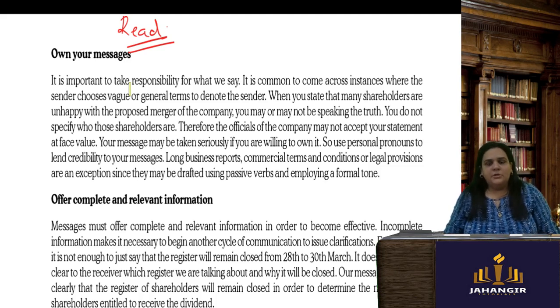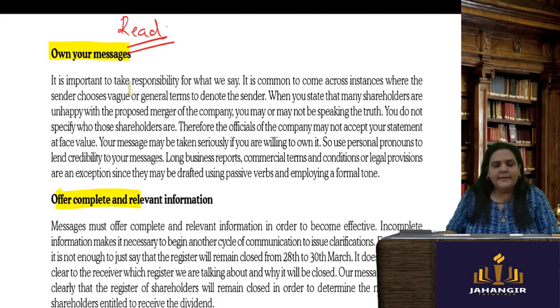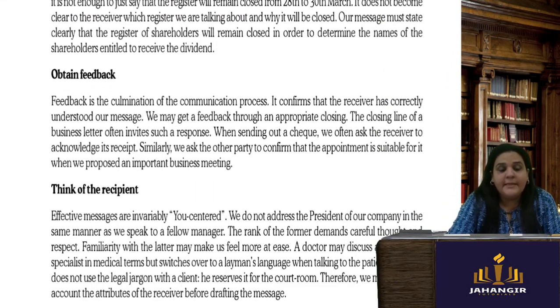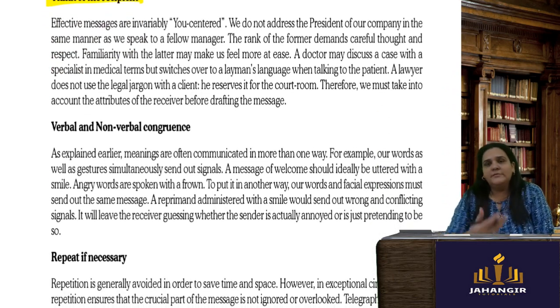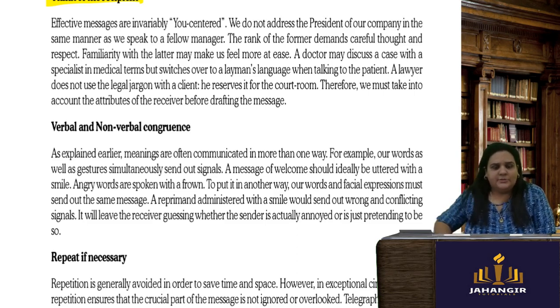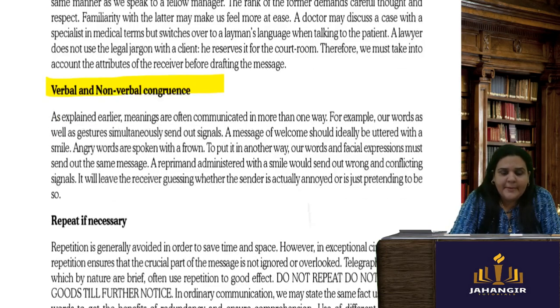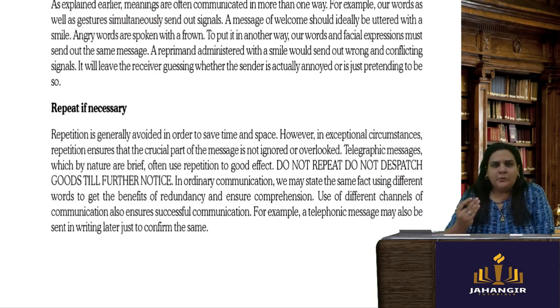So own your message. Whatever you are teaching, writing, communicating, take the responsibility of your communication. Then offer complete and relevant information, that again is a part of your 7C. Obtain the feedback. Feedback has become very important now. Think of the recipient. Then verbal or non-verbal: are you using words, or do you need some facial or human gestures, body language? Whether you have to communicate just with a smile or a handshake, that also should be understood. Then repeat only if it is necessary in order to avoid waste of time.